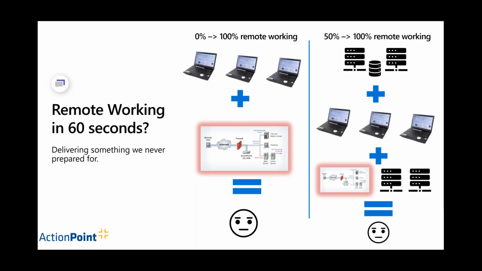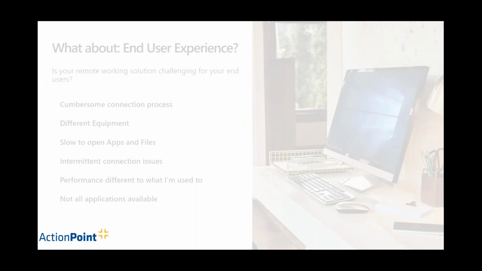In addition, we've seen some businesses who have had an element of preparedness for remote working, but they've had to scale. They've gone from a scenario where they've had the ability maybe to deliver remote working to 50% of staff, to a scenario where they have to scale that up to 100% in a rapid amount of time. And those similar challenges, upping VPN licenses, dealing with poor performance and poor equipment, have all been factors of that. And really, we've come from a scenario where no one has been really prepared for this.